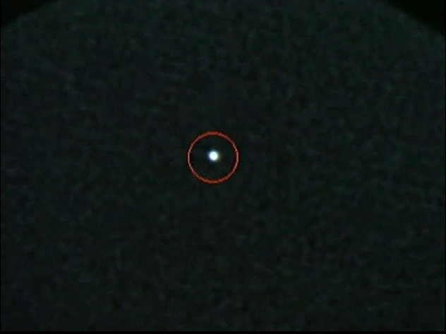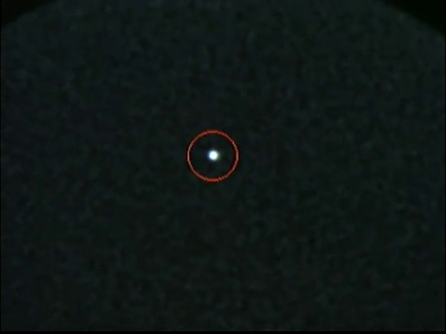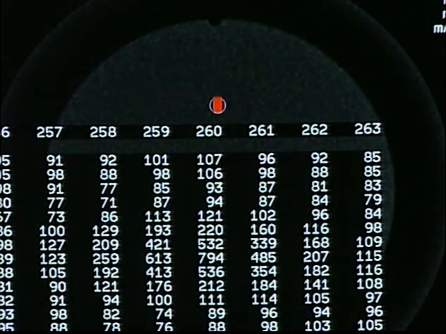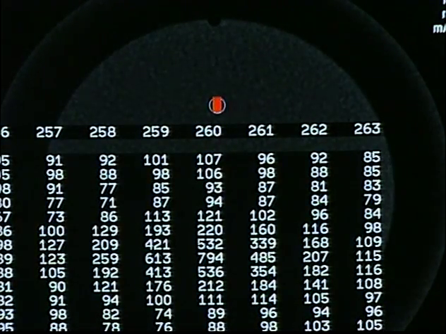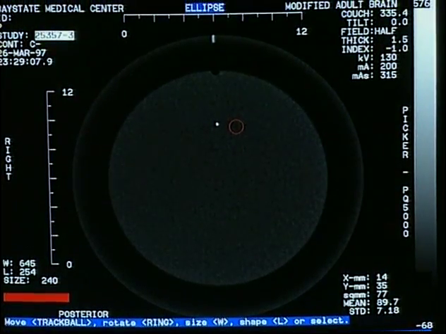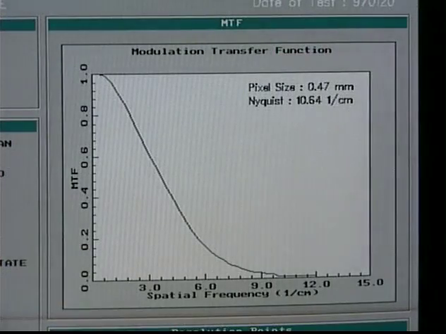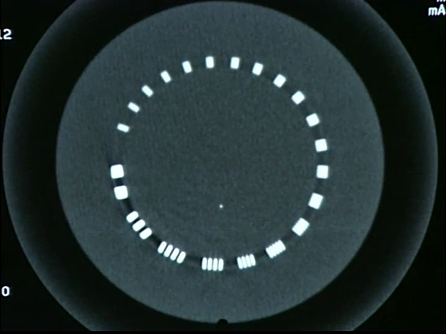In the 412 and 424 models, the bead is located by itself in a 25 mm thick test module. By obtaining a pixel list of the pixels surrounding the bead and subtracting the background value, the point spread function can be plotted. Here we see a computerized MTF curve derived from this pixel data. In the Catphan 500, the bead is cast with a visual high-resolution test in a 40 mm thick module, allowing greater z-axis scanning length for spiral CT.